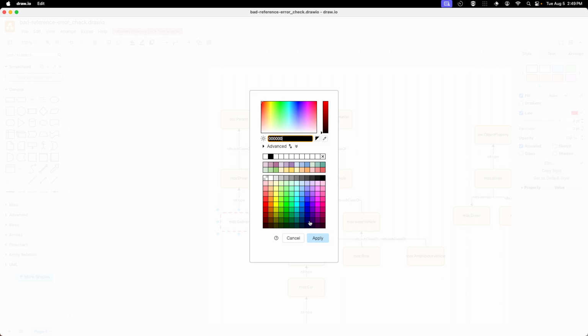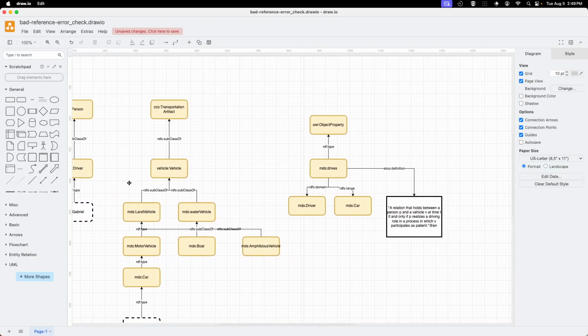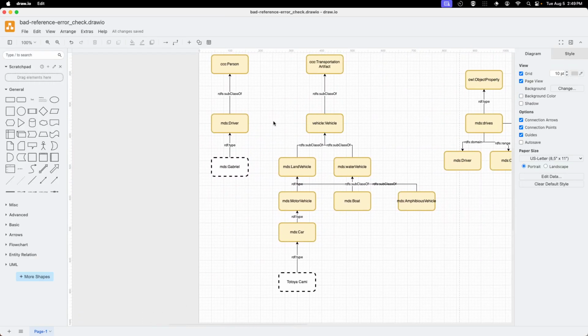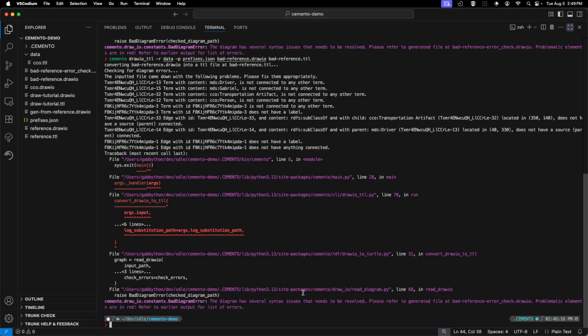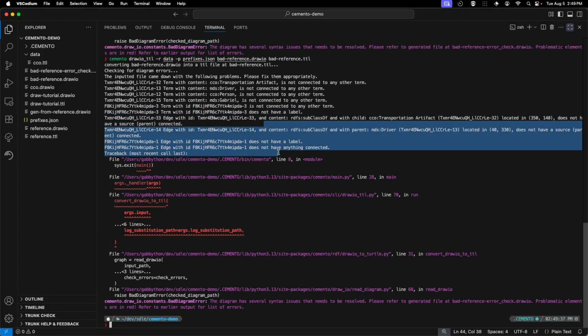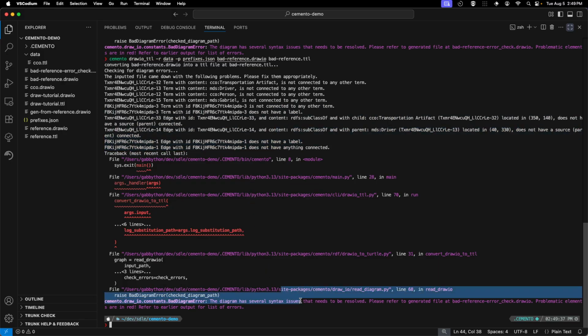So last error, and we are good to go. Let's go ahead and save this and run our command again. Now you see this didn't really help at all. It looks like the syntax issues never got fixed. So this will be a very common error that you'll encounter. You'll think you already fixed everything, but it didn't really parse through. And there's a simple reason for that.